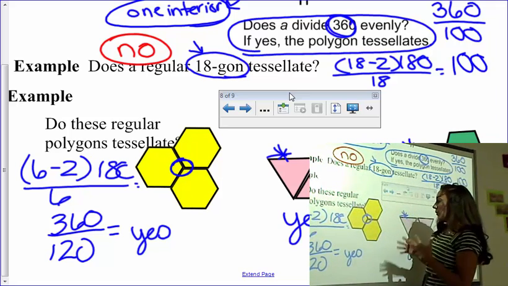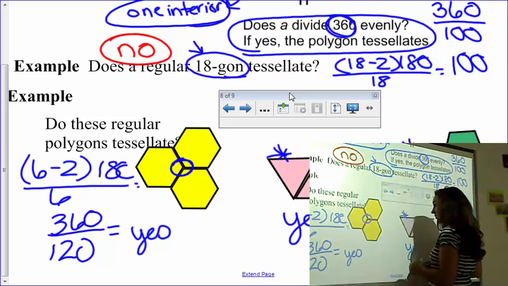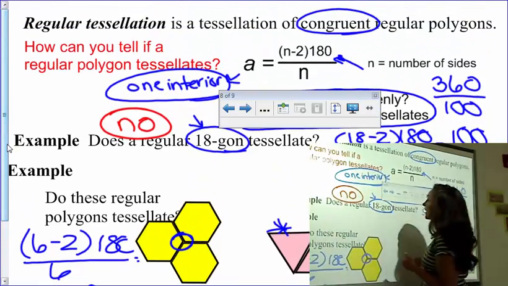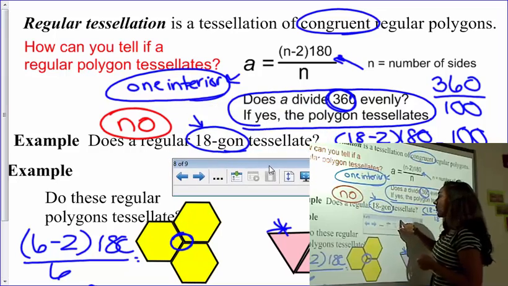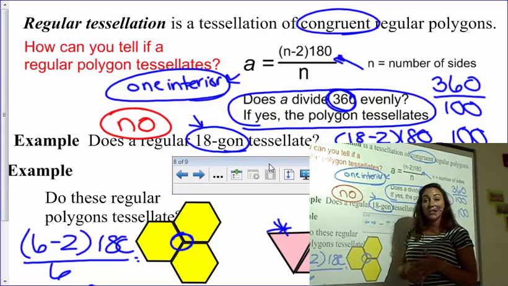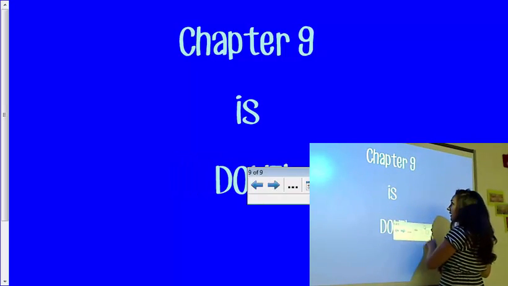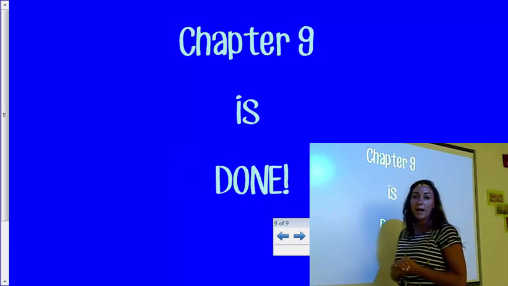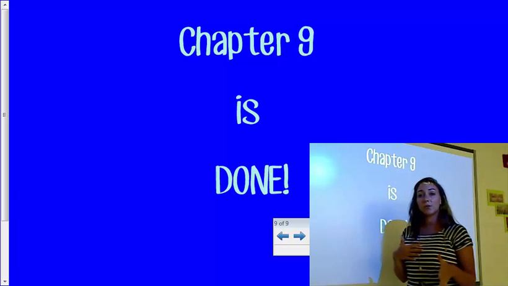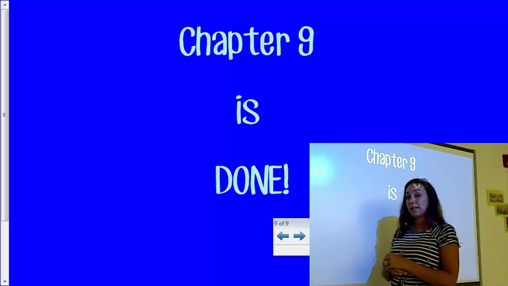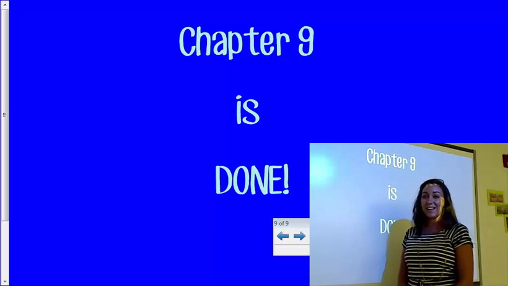Make sure you have this formula memorized because you won't get this on the SOL. It's one interior. And actually, we're going to see this later on when we talk more about the interior ends of a polygon. All right. So that is the end of chapter nine. You're done. So if you need to go back and re-watch any 9-1, 9-2, 9-3, and we just did 9-4 and 9-7, go ahead and do that before your next test.